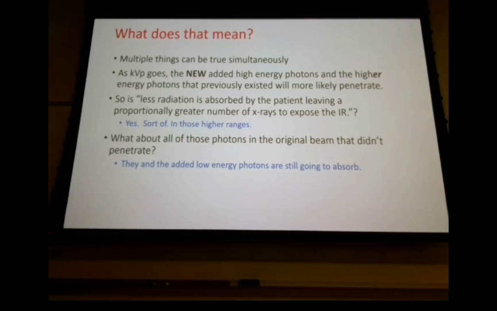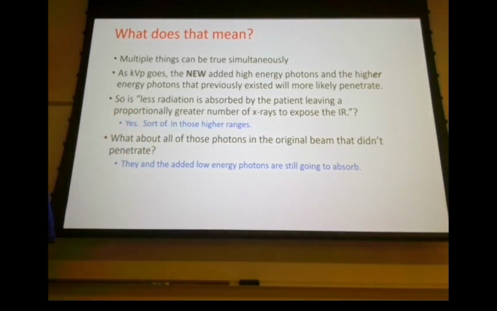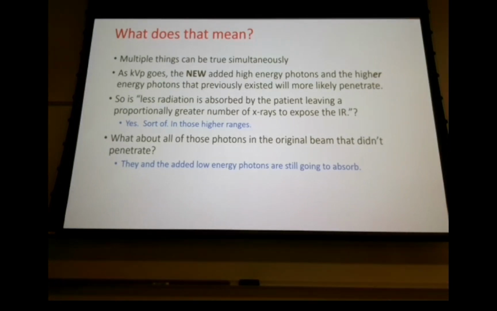Even though the scatter truly isn't created at a greater rate, we get more penetration through the patient and we get higher scattering, at the IR, yes, at the IR. Less in the patient. Yeah, at the IR, that's emitted. Okay, so you've got two emissions, one from the x-ray tube, that's your 30%, and then you've got emission from the patient, and those are your image-forming x-rays, and that's what we're talking about. That's where it doubles with 15%. Bingo. We don't get the double above the patient, we get the double under the patient. Right. Okay?